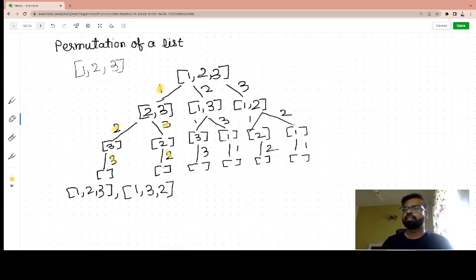Now we will pick another path. So we have 2, 1 and 3. So we will write it down: 2, 1 and 3.